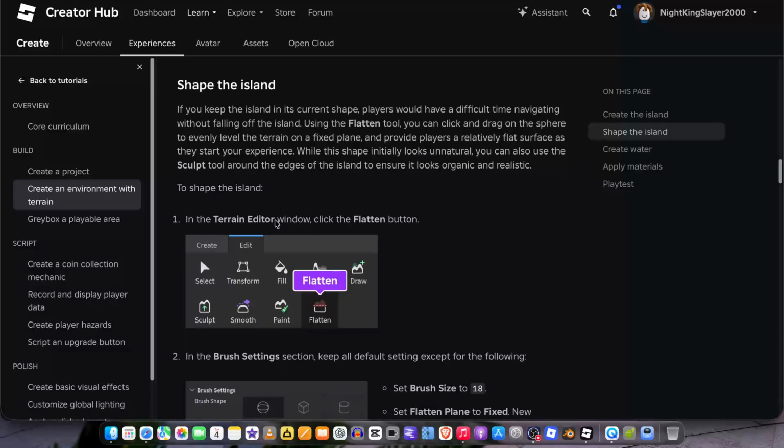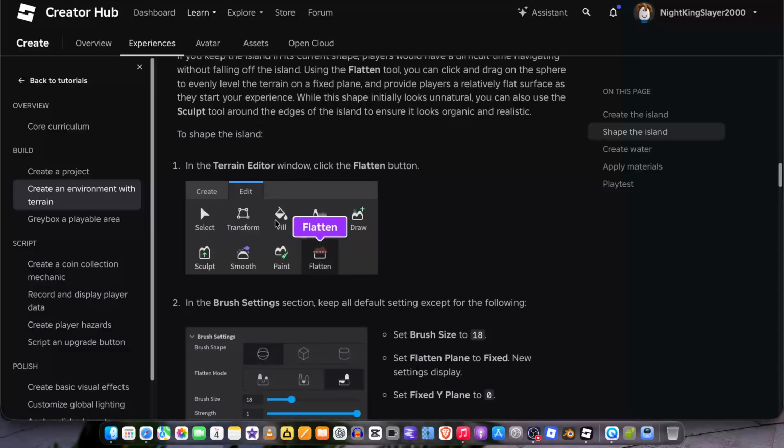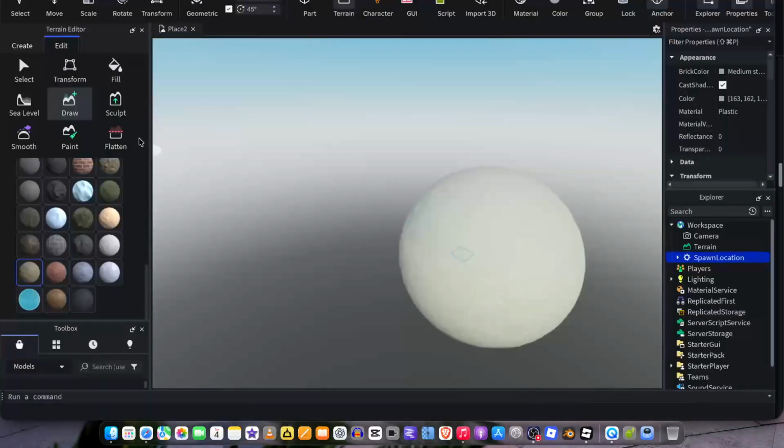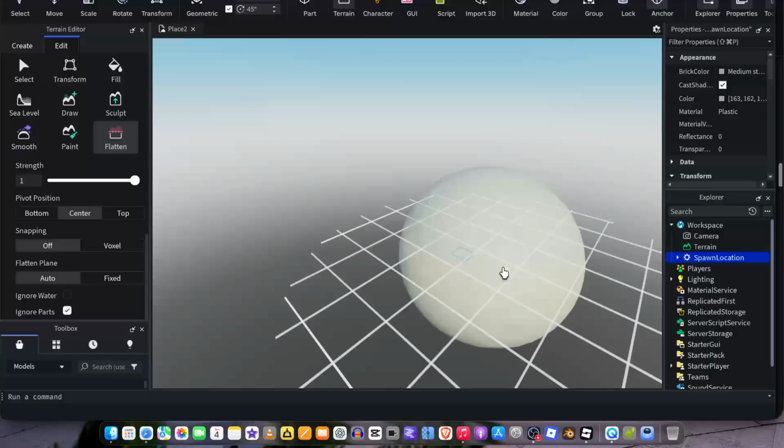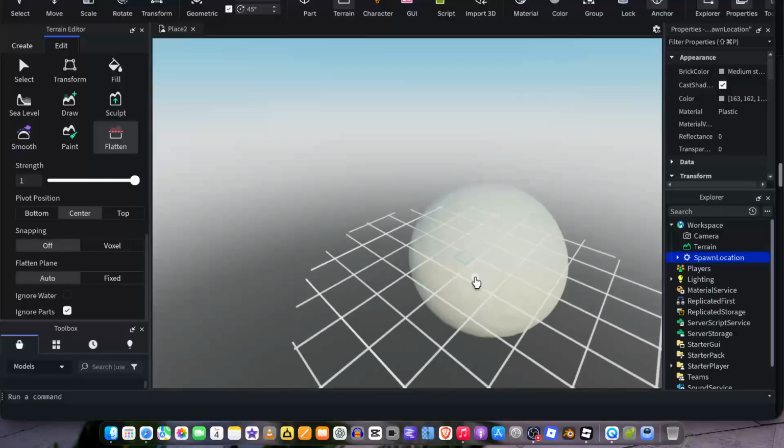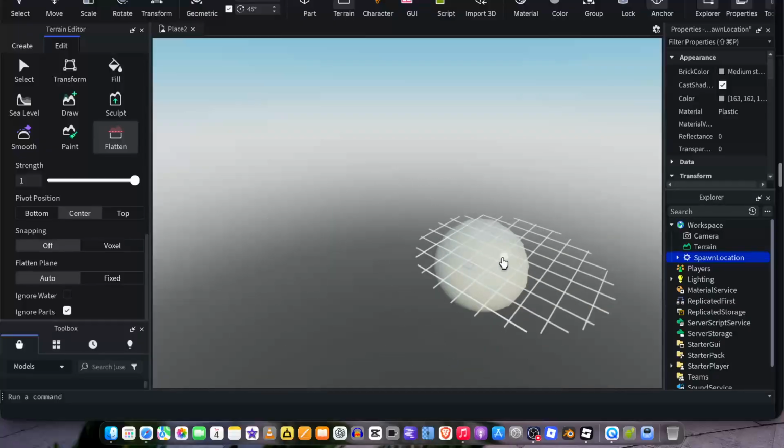So let's click on the flatten button in the terrain editor window right here. So look at this. Let's zoom out.